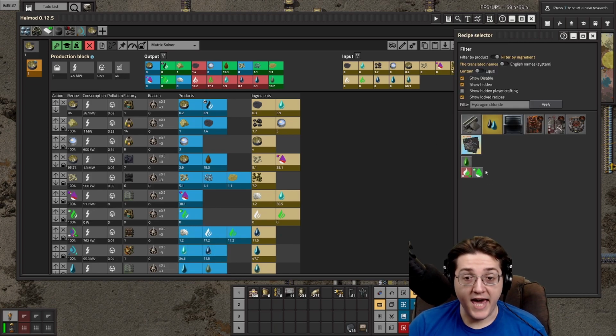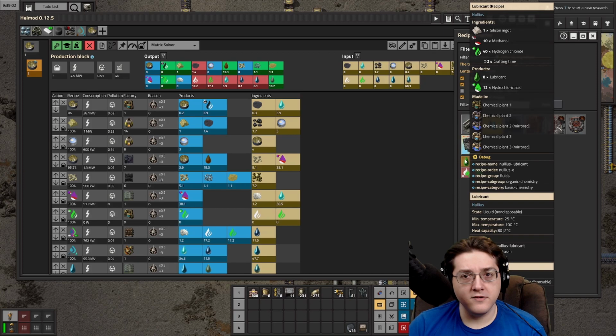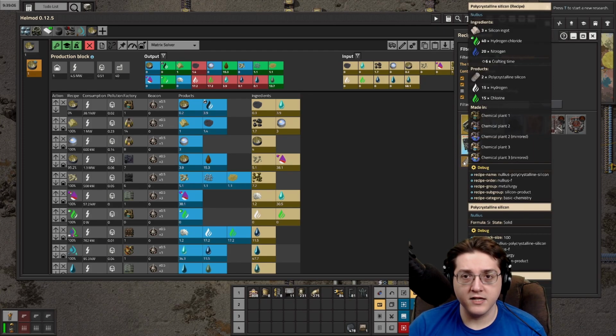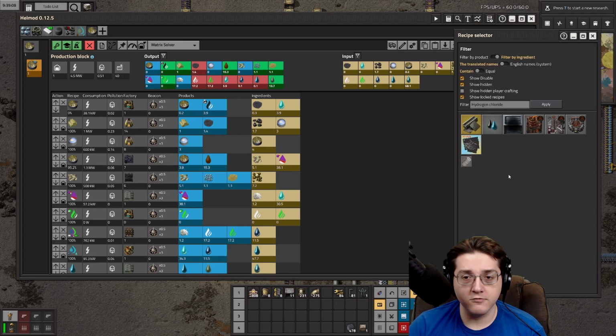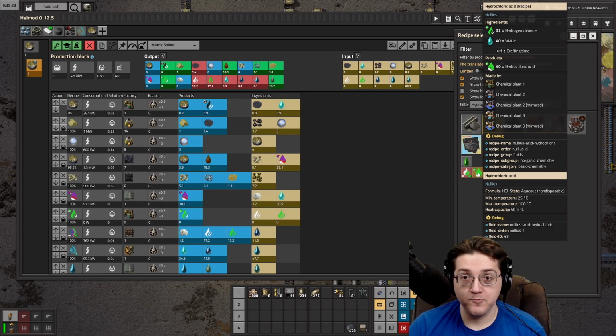Now, can we get rid of hydrogen chloride? We are going to need lubricant at some point as an expense. There's the polycrystalline silicon, which will be an expense, but otherwise, none of this is going to be available to me because these are all Angels, Petrochem, and Fluid Control. These are really our only options.